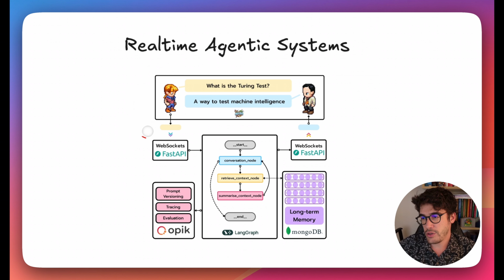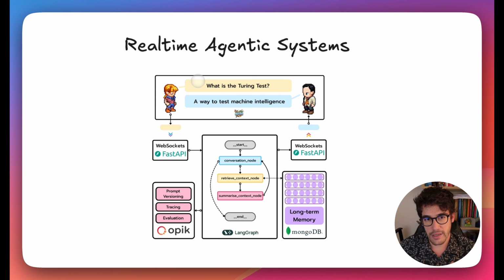Here on the screen you can see a simplified diagram of some of the core components of PhiloAgents. But what I want you to focus on are these WebSockets with FastAPI boxes, because this is exactly what we are going to cover in today's video. We are going to cover how we can interact from the Phaser application, from the game UI, with the agentic backend. That's basically everything that you see here. How we can make this interaction possible using WebSockets.